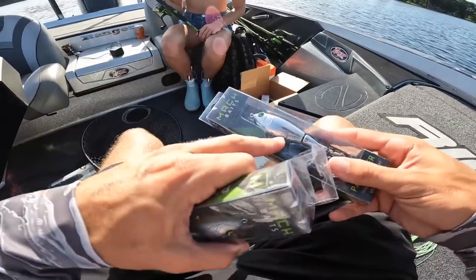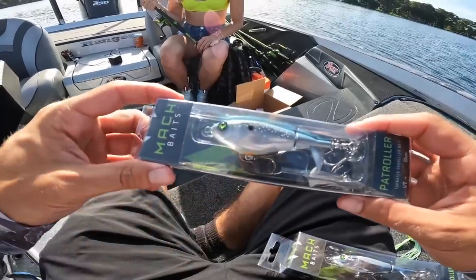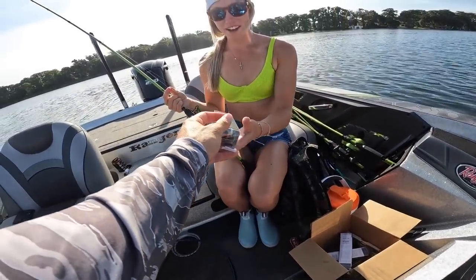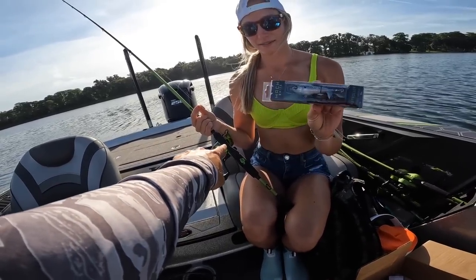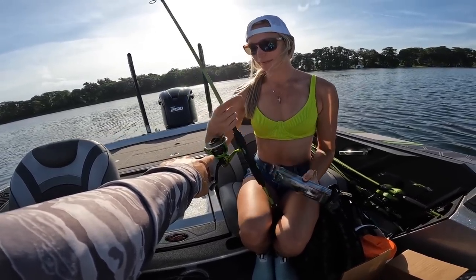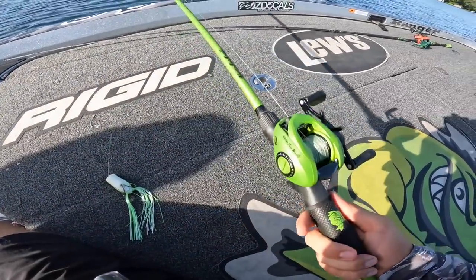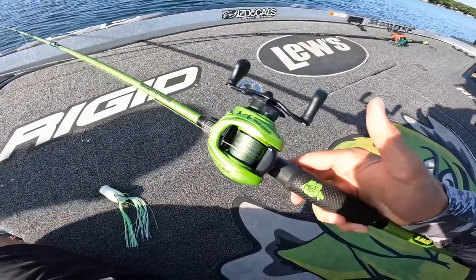So we're gonna start off with this. I'm gonna throw the chrome one, and Tara, I'm gonna give you the one that's kind of like chrome with a little bit of blue. She's gonna have that paired up on the Kicking Their Bass TV X-Lose spinning rod, and I'm gonna pair mine up on the Kicking Their Bass X-Lose baitcaster.